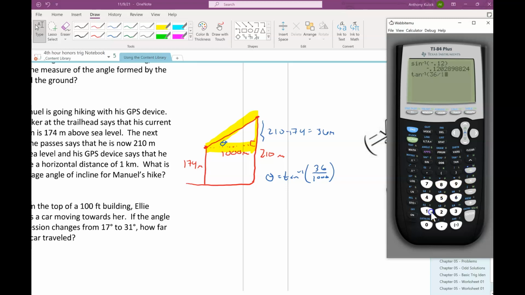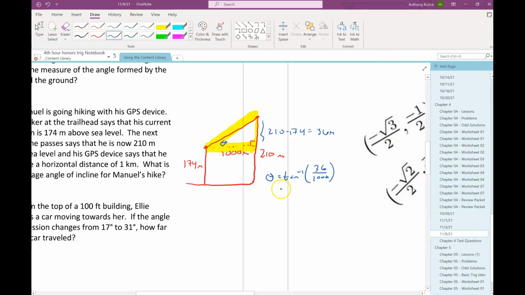You wouldn't be like, man, that was a tough hike. There was a 0.47 radian incline. You wouldn't say that; it would be kind of meaningless. Oops, I meant 36 over 1,000, not over 100. A 19% grade would be crazy. 2.06. Or 19-degree grade, I guess I should say. Yeah, that's a monster, right?